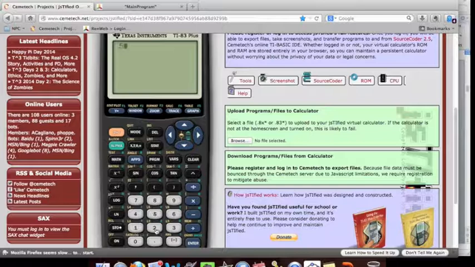So to figure out the answer, I type in 52. I go to the same place as yesterday with the probability menu, and I'm going to choose choice 3 for combination. And I'm choosing 5 cards. So this is the number of possible 5-card hands. So there are 2,598,960 different hands that you could get when playing a game of 5-card poker.